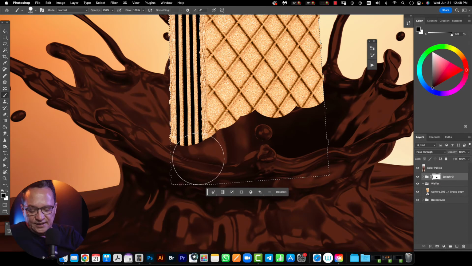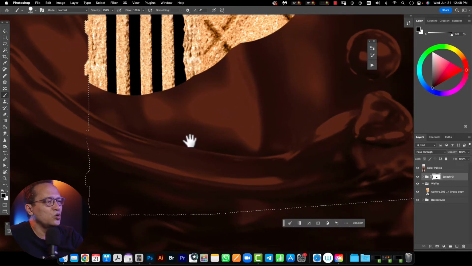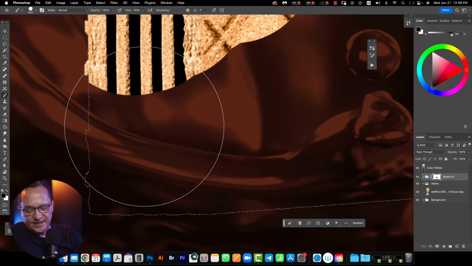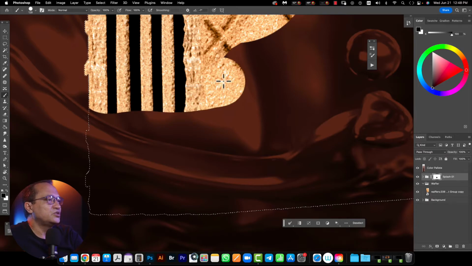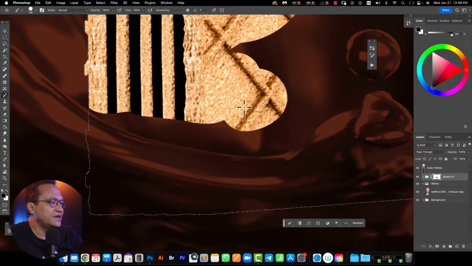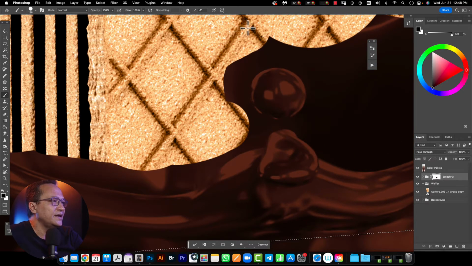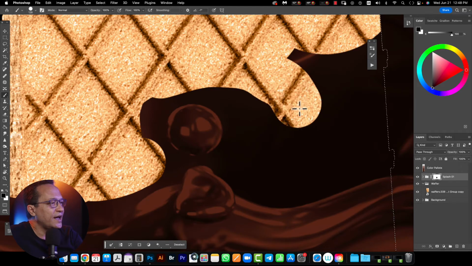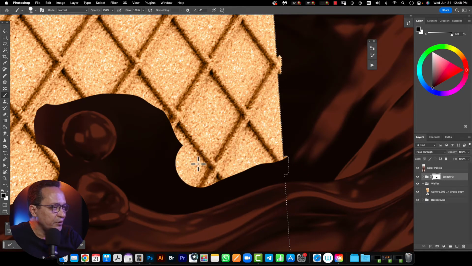Look that in these areas here, I need to be so precise because the shape needs to be so precise. Then I need to be so close. After this first selection, I can use my pen tool to create a precise selection in these areas.